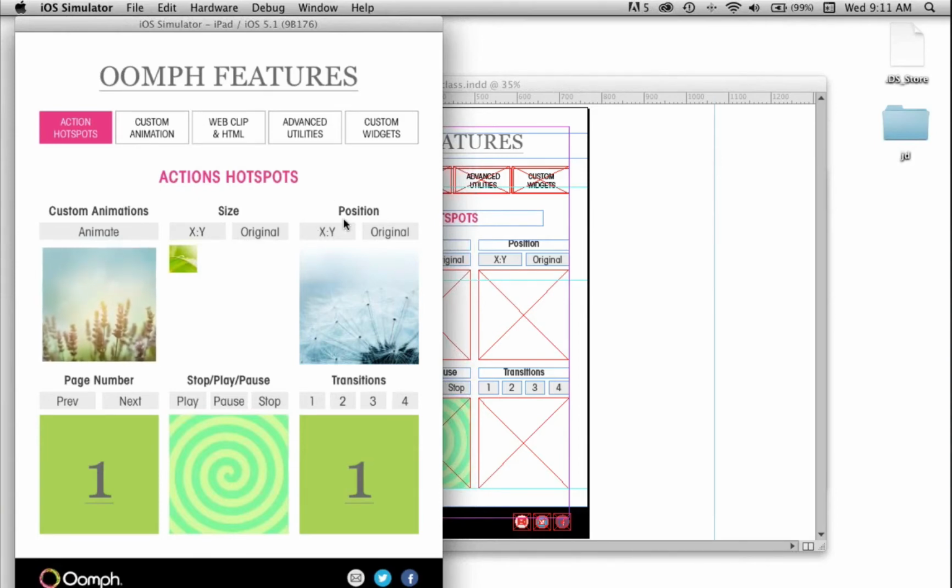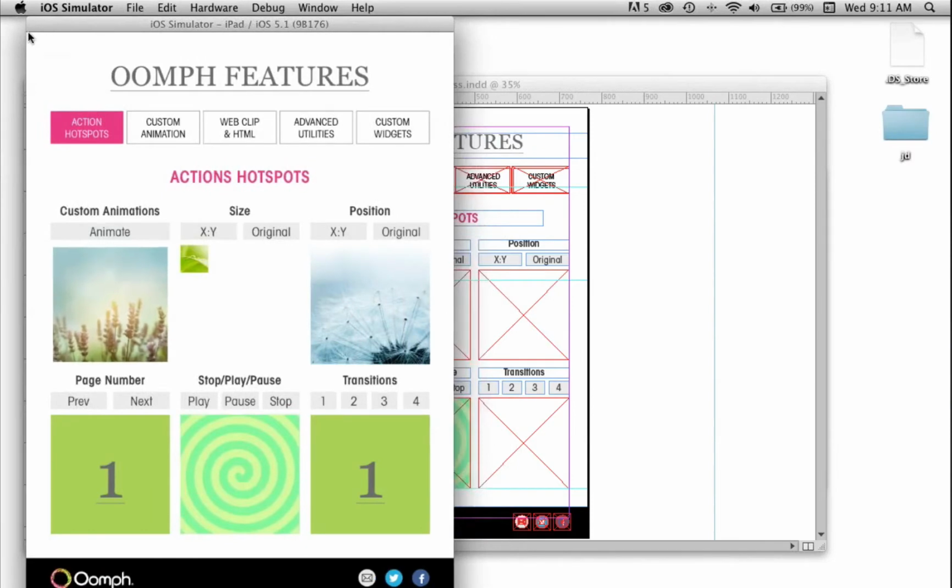So positioning. You can also change positions around the page. So as you can see here, we've changed our XY coordinates, and keeping in mind that our XY coordinates refer to the width and height of your iPad page. X and Y starts here, so think of where my mouse is hovering over here. Pretend this is our iPad screen. The top left-hand corner is going to be the coordinate 0, 0. So 0 pixels by 0 pixels. Across here, where my mouse is currently hovering, that's 768 pixels, because that's the iPad dimension. So the width of your iPad screen, when in portrait orientation, is 768 pixels. Down below here is 1024 pixels.